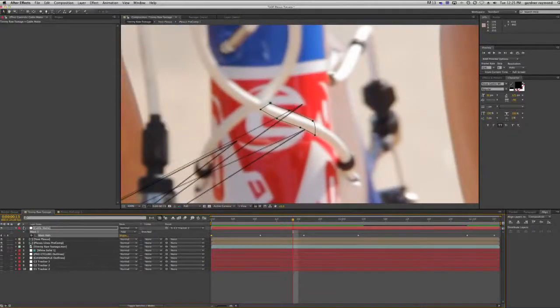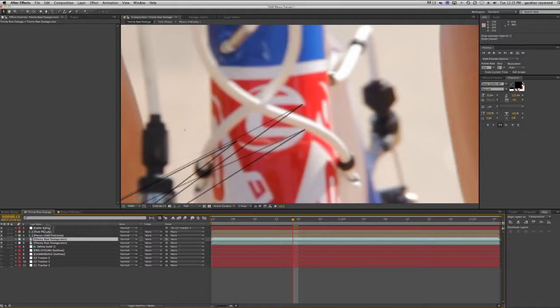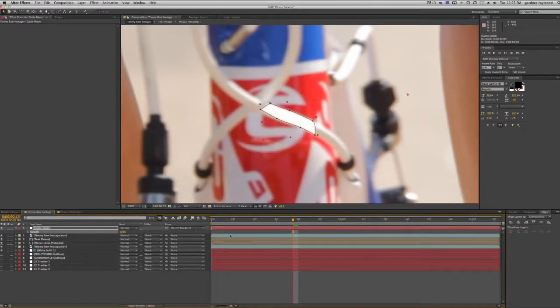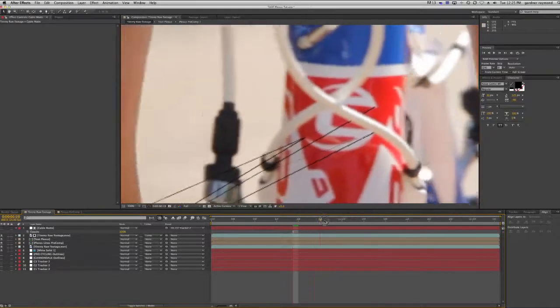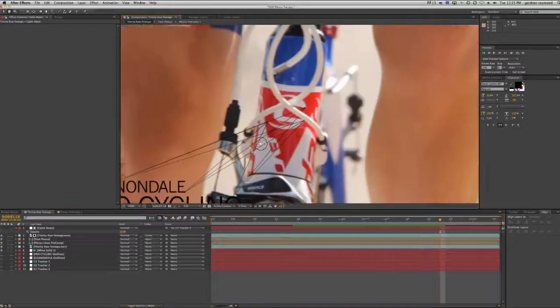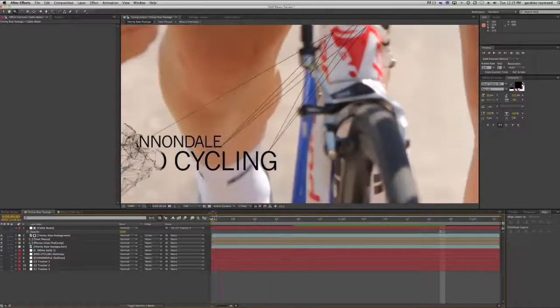Now the last step here is to duplicate our footage, put it on top, turn the opacity back up on this one, and then make track matte, Luma matte, and now our Plexus is behind those cables. See as we scrub through the shot.